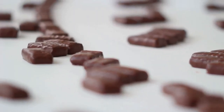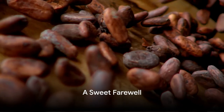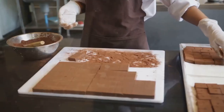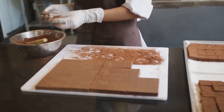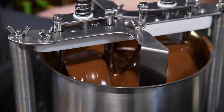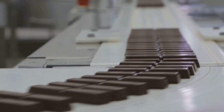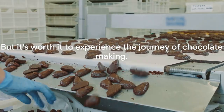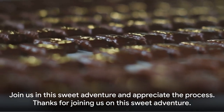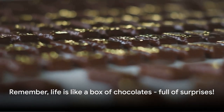It's almost impossible to resist the temptation to take a bite. And there you have it, folks — from tree to treat, that's how a chocolate bar is made. We've journeyed from the farm to the factory, and we've seen how a humble cacao pod becomes a delicious chocolate bar. We watched as cacao pods were transformed into nibs, then melted down into a river of liquid gold. We witnessed the mesmerizing dance of conching, where the chocolate takes on its silky smooth texture. And finally, we saw the birth of our beloved chocolate bars. Now doesn't all this make you appreciate the next chocolate bar you munch on just a tad bit more? Thanks for joining us on this sweet adventure. Remember, life is like a box of chocolates — full of surprises.